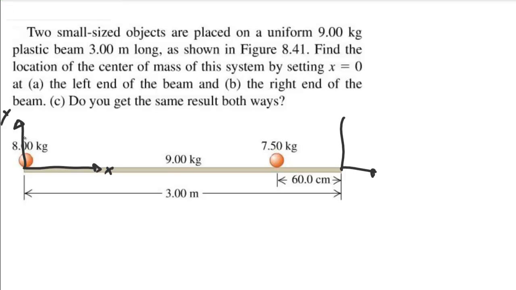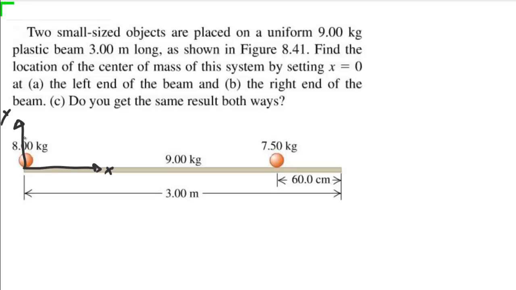And then part B, we'll just place the origin down here. And I'll just use the same direction for the coordinate system just as a matter of convenience. So this is what we'll do. So for part A, we just need to write out all these masses and their centers of mass.